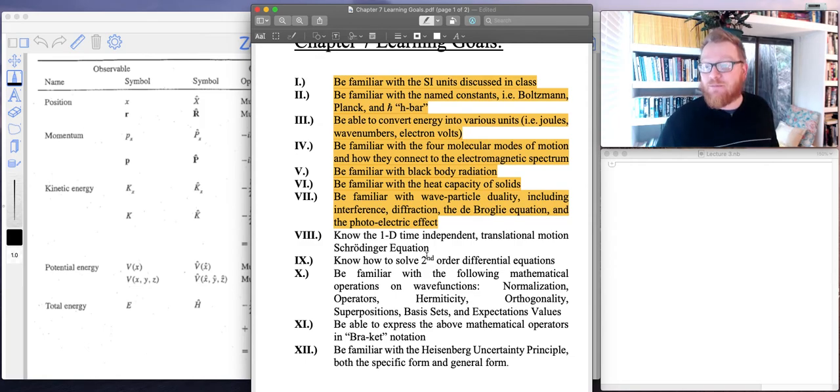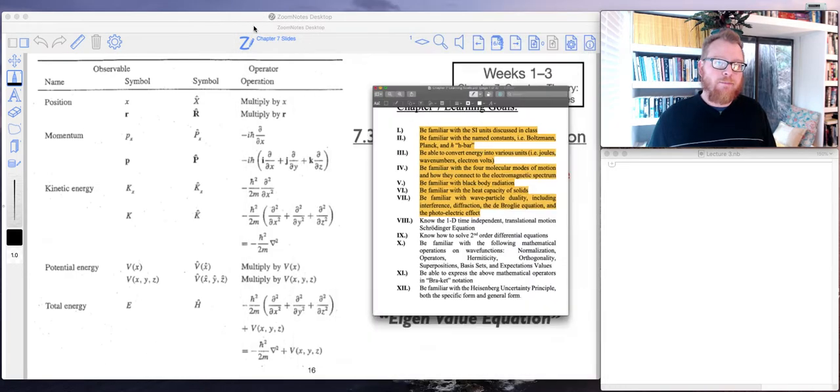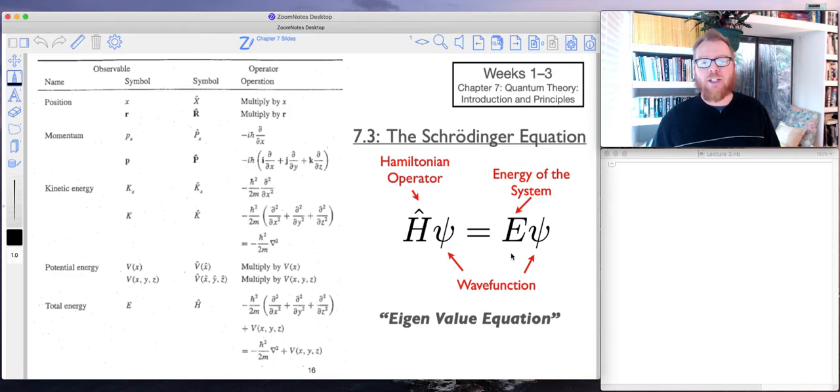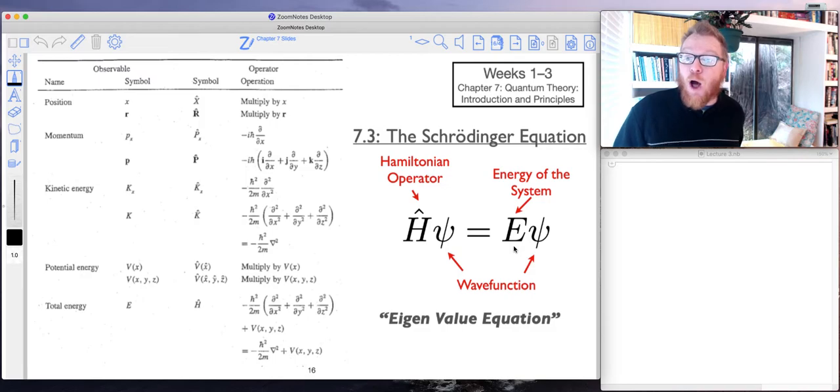However, there's still several more lectures to go. So a lot of these other learning goals are going to take us several lectures to connect. Okay, so I'm going to put that away. And here we go. We're starting with the Schrodinger equation. At first the Schrodinger equation appears very simple, almost too simple. As we shall see, it's going to blow up to something very complicated in a hurry.